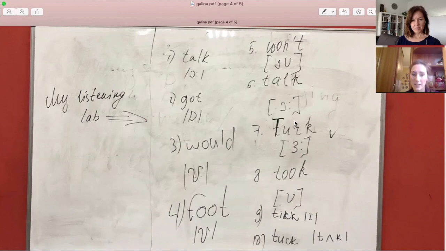In this 6th lesson, I realized that this listening part, or this pronunciation work that we do, takes a huge part of my lessons, and I called my lessons my listening lab. And after the 8th lesson, they said, "Oh, are we going to have my listening lab again?" So it became their favorite part of the lesson, because I think it gave them a very handy tool.